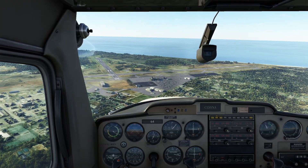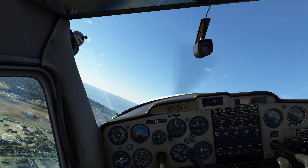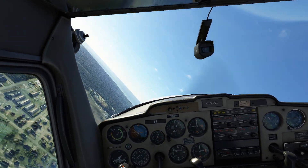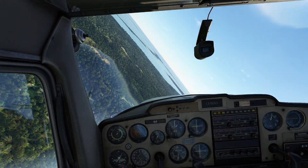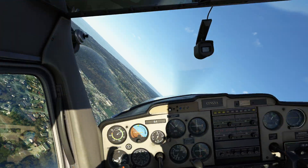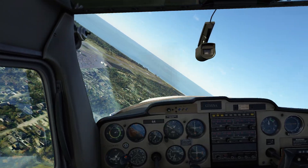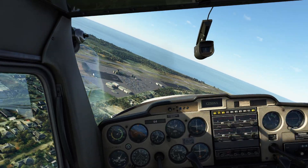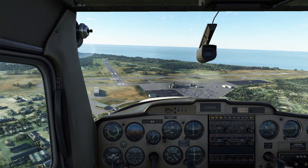Now there's a bunch of different techniques people use to get out of this problem. The first method I see quite a bit is somebody will pull the nose up like this and tow a nice tight spiral. Keep in mind we're operating with full flaps here, which means this aircraft will be doing a really tight glider maneuver. This is a perfectly acceptable maneuver if you're a glider. And then we come out of it and would you look at that — we are now pretty much lined up with the runway and our speed is a lot more stable.